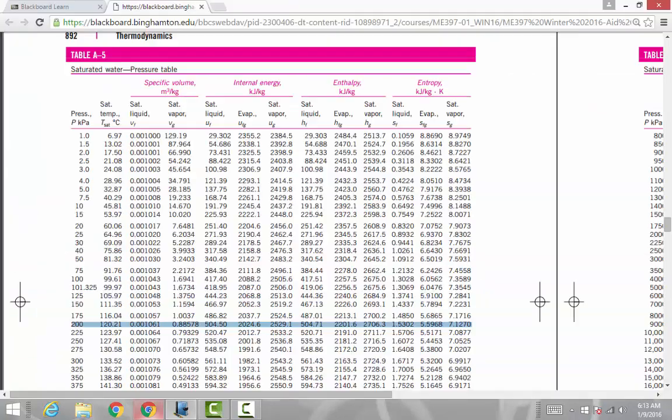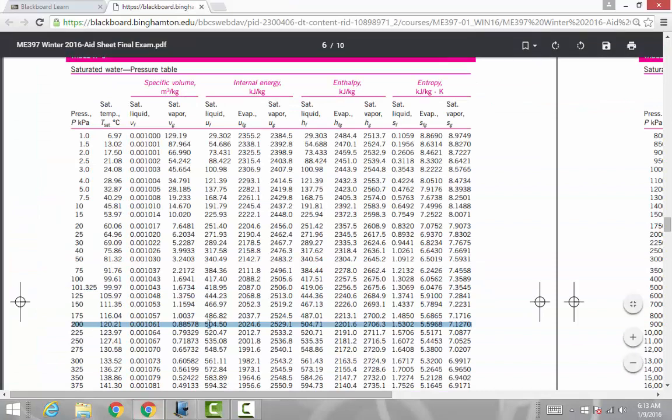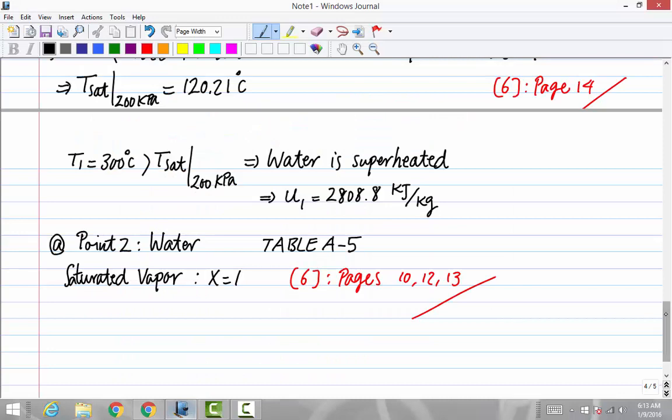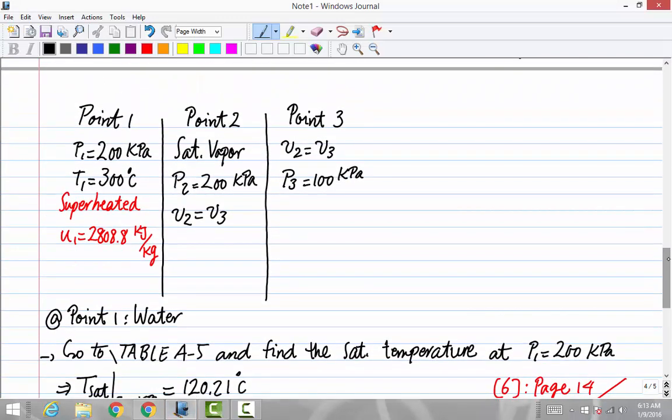oh, wait a second, let me tell you something. I have a lot of information here to pick. Which one should I pick? Which one is helpful for me? This is why I'm emphasizing this table so much, because here we wrote a little note for ourselves that V2 little v equals V3, and this is the link that helps us to jump from this point, get all the information from here, and then go to the other side and use it there and find whatever we're looking for. We're looking for U, right?